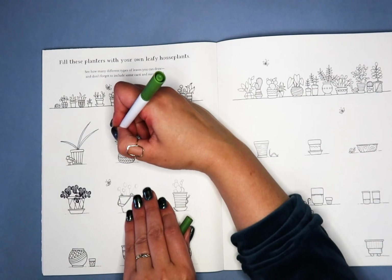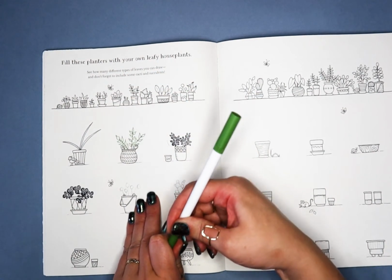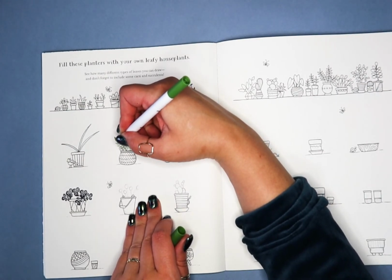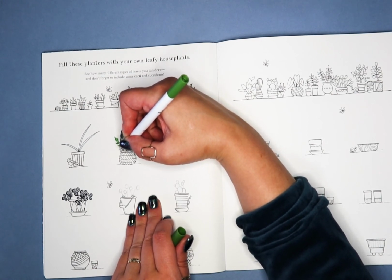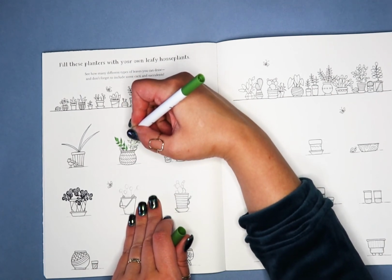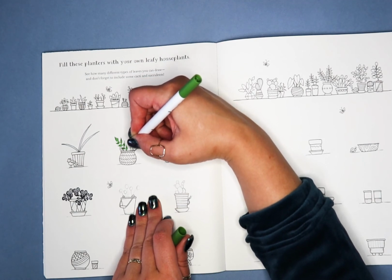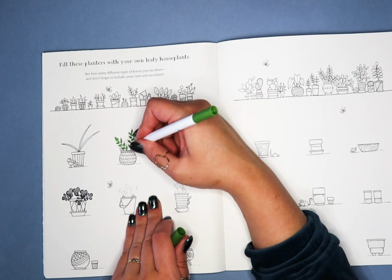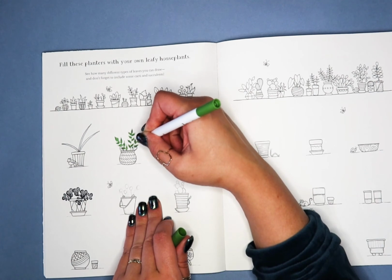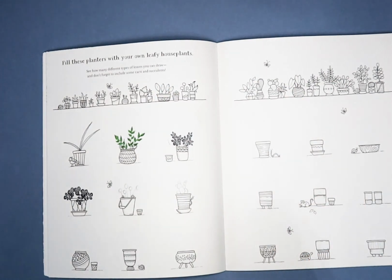Thank goodness. We could even color those in. I'm using a water-based marker, so it should be fine, but I'm gonna make sure I just do one layer and don't go over it again with the marker. This is fun. I've done this kind of practice in watercolors before, just these little plants, and they are really fun. Highly recommend.